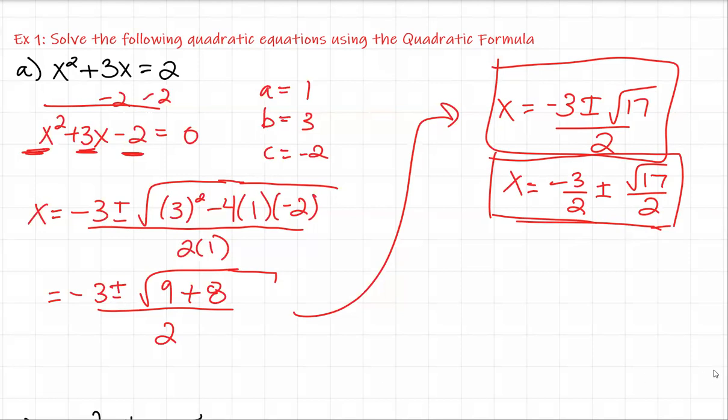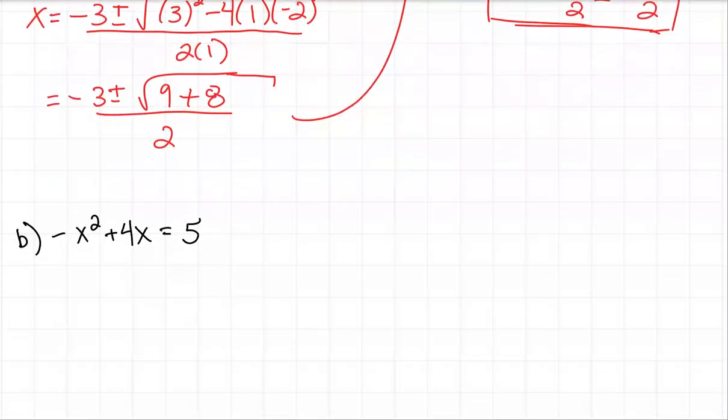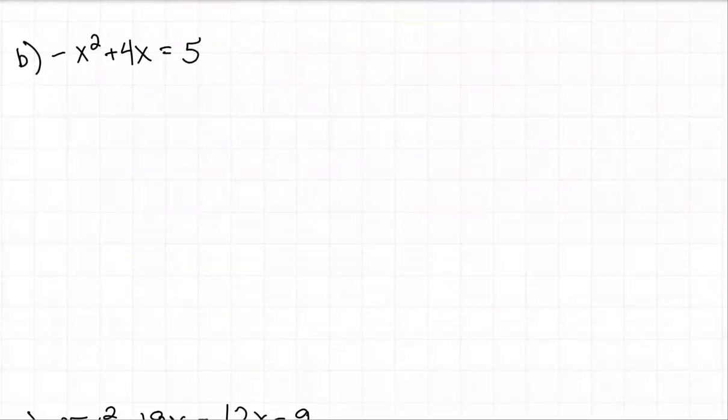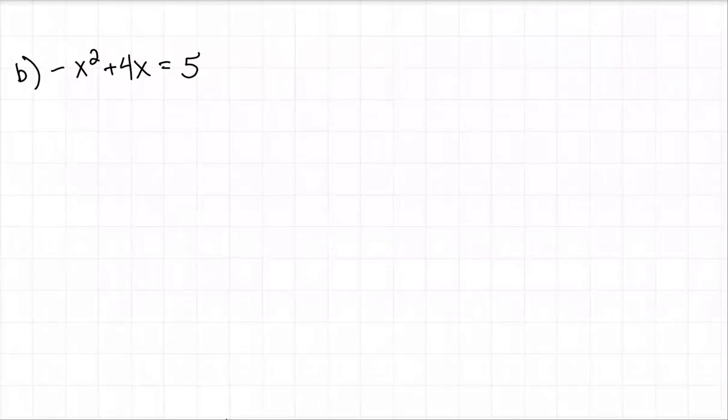And you're probably sitting here thinking, wow, that is so much easier than when I had to factor and when I had to complete the square and when I had to use square roots. And you're right, it usually is a lot easier. Just keep in mind that sometimes it's a lot easier to factor, sometimes it's a lot easier to use completing the square. And the reason why is because those things tell us information that the quadratic formula doesn't, right? When we factor, we immediately get those x-intercepts. When we complete the square to get vertex form, we get the vertex, and the quadratic formula doesn't necessarily give us the vertex, right? So just some things to be aware of.